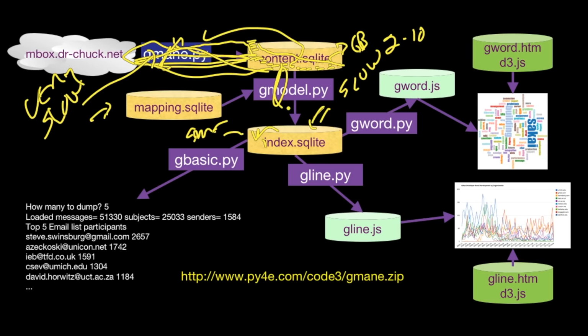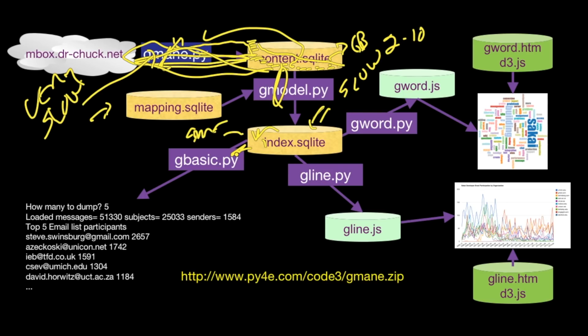And so in your mind, keep track of how fast it is to scan all the data in a database with a bad model, and then watch when you run GBasic, which is a scanner, or Gline, which produces line data, or GWord, and watch how fast they run. They run in a couple of seconds at the most, and this runs in 2 to 10 minutes. The difference is that the data is efficiently modeled in index.sqlite. You can take a look at that using SQLite browser and look at the data model, and you'll see it looks just like the stuff we talked about in the database chapter. It's got foreign keys and all those things.